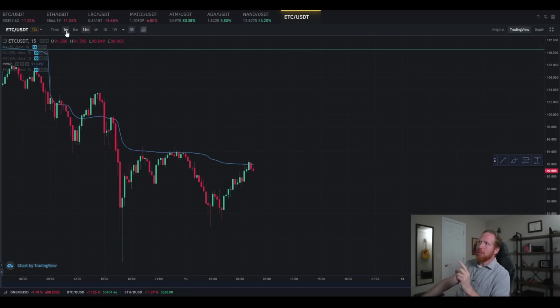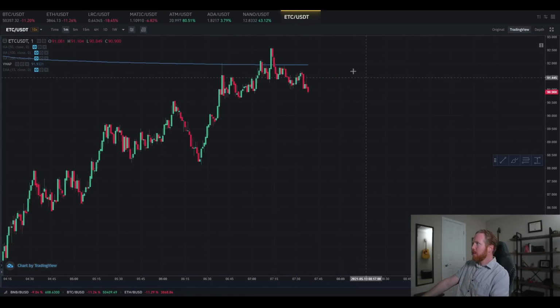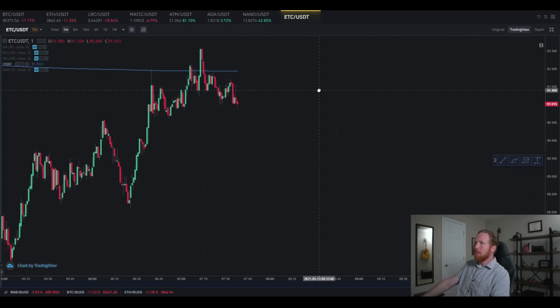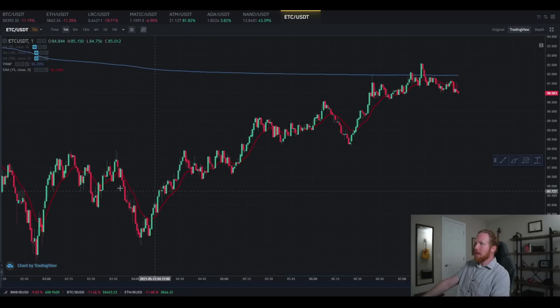Now, why don't we look at the 1 minute chart just to identify kind of where we're at here. Again, there's the volume weighted average price right at about $92. Price is under VWAP, so until it breaks above and stays above, I have no reason to want to take entry. And what we'll do is we'll turn on the EMA line, and here's how this is helpful. So if you look at the EMA, you see the price being above and or below, but you see that it commonly stays above and below for longer periods.